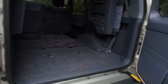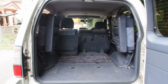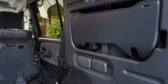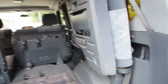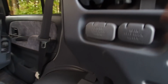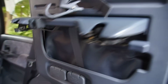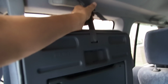And then they kind of get in the way of some of your cargo space if you put them in the up position. So it depends on how much you really want to put in here. But if you have these seats in, what you do is you pull. Oh no, you don't pull that yet. Okay. So unclip, and then once that's been unclipped, you can pull this, and then that one clicks into place. Do it again.